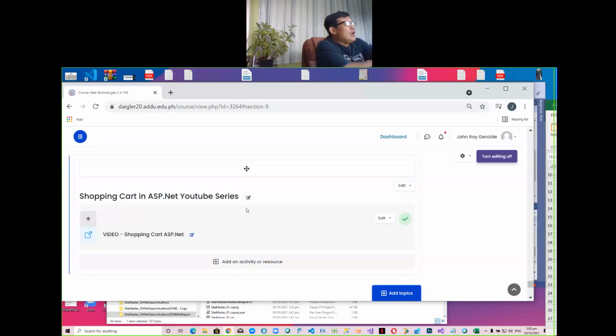So you may ask, what will happen to ASP.NET, the classic ASP.NET? Fortunately, Microsoft has not created any update since ASP.NET 4.7. Hanggang doon na lang. Because by ASP.NET 5 is now called ASP.NET Core. Okay? And ASP.NET Core is a platform which Microsoft developed as a counterpart of Django and Laravel.